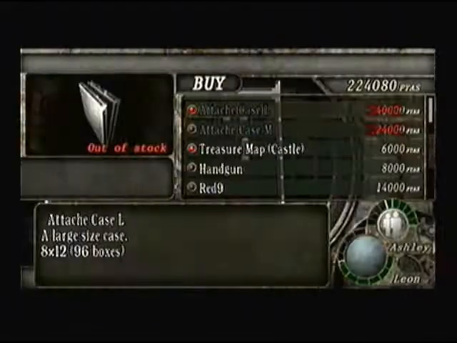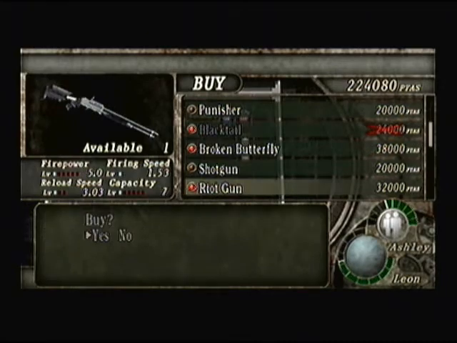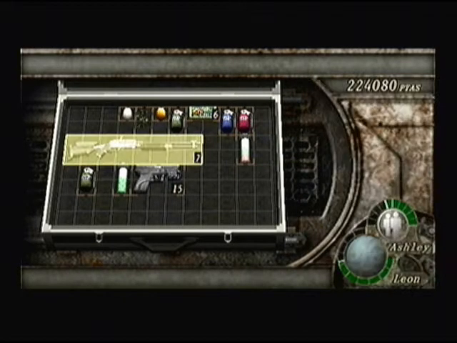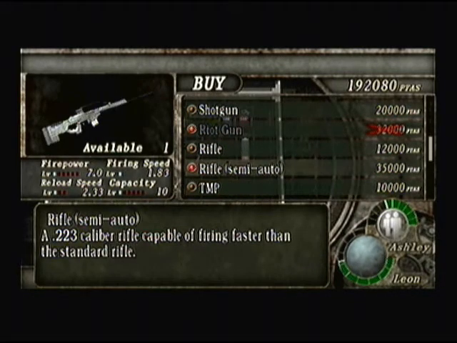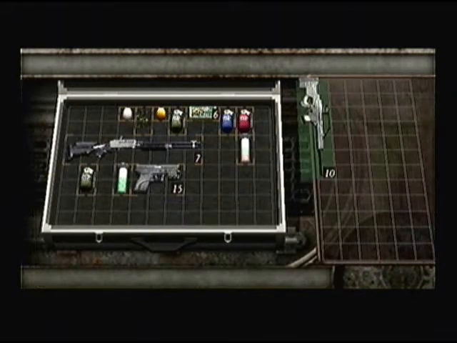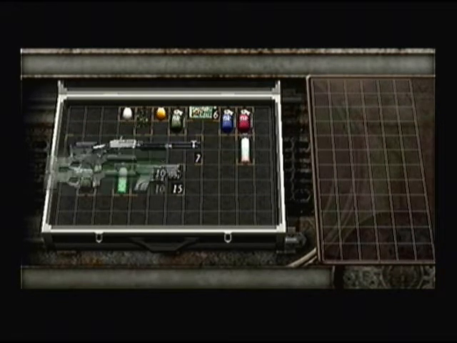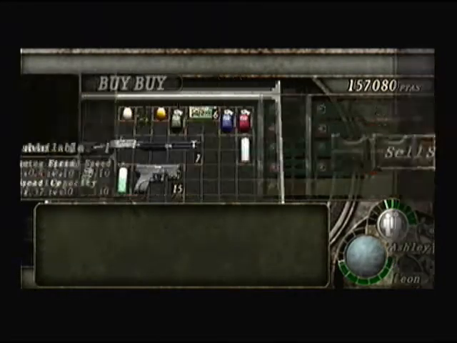All right, we already got the blacktail. Now let's get the riot gun. The riot gun is a fun gun. It just is. I love it. I actually like it better than the striker, which is the shotgun you get later. Here's the rifle. Semi-auto means you no longer have to get out of the zoom function to reload and load the next shell or bullet. That's pretty much amazing.